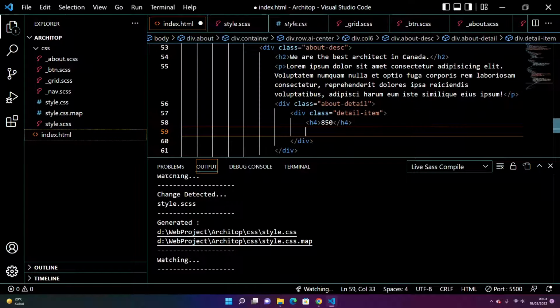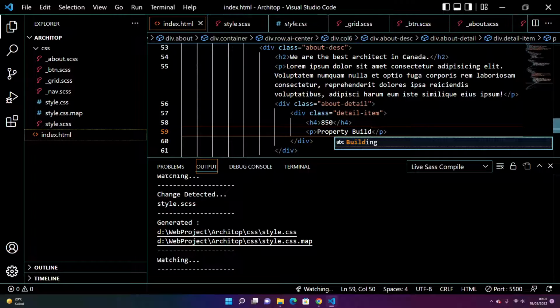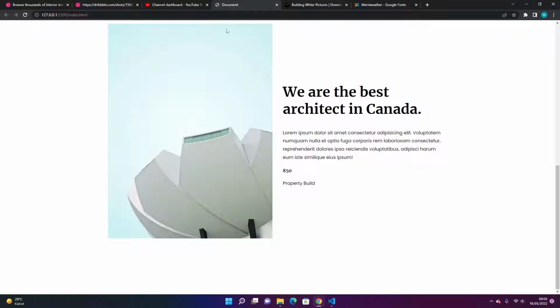And this is for the text, property build. Okay, it will look like this.